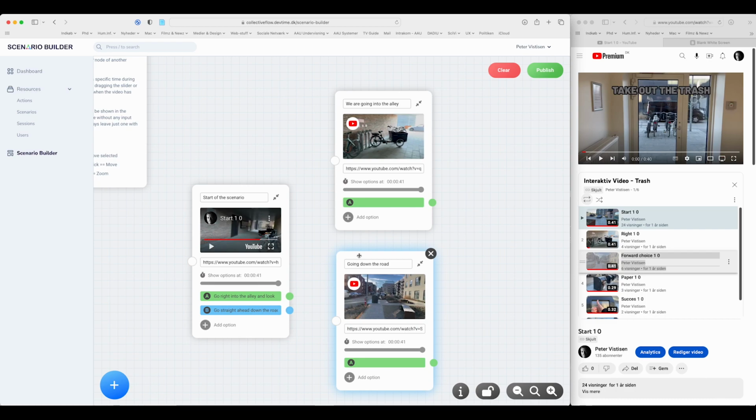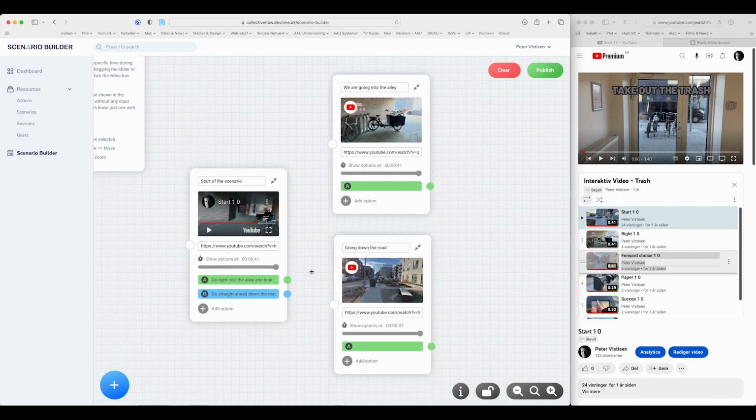And now what I actually have just to do to make this interactive is to pull here. You can see that there are these dots outside of the new buttons. Every time I make a button, I also get a dot. And these dots are lines. And now I just want to connect the lines to where in my scenario I want to be. So in this instance, going right goes up and I connect it to the left side of my video block. And here I go down, connect a block here.